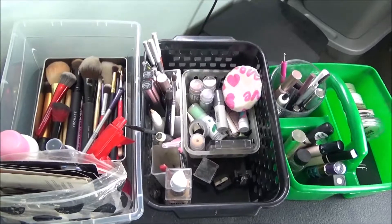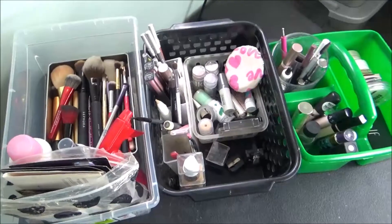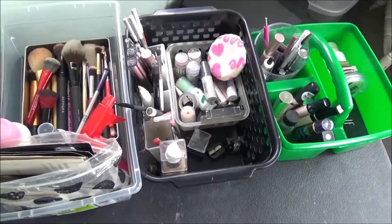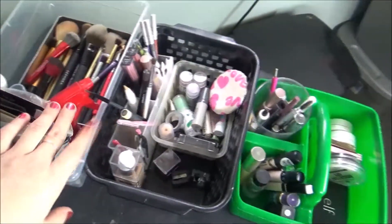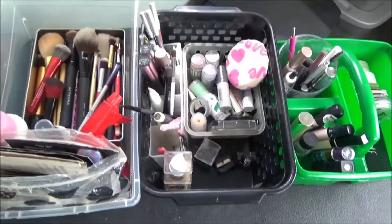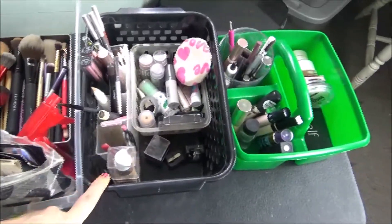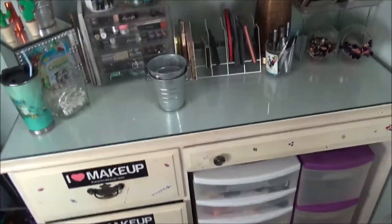I switch these out every week, sometimes every two weeks — we'll see how it goes. I'm planning on doing one of these a month, but if I want to do a few more like every two weeks, then we will do so. Inside this is just a lot of new stuff that I've gotten over the past month or so. I took a lot of it out because I wanted to start fresh again, but there are quite a few things in here that I still want to use. Let's go into my collection a little bit.